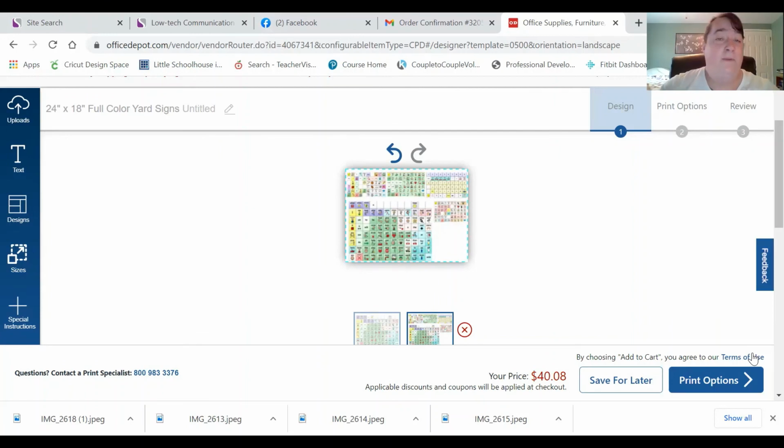So if you are familiar with scrapbooking software and you want to design your pages that way, that's great. That way you have some more control over the resolution and stuff of your images. But if you have access to PowerPoint, you can just do it the way I just showed you and create a JPEG that you can use for a yard sign to be printed out at your local office supply place.